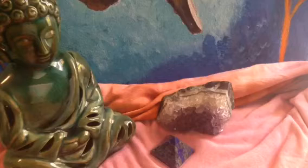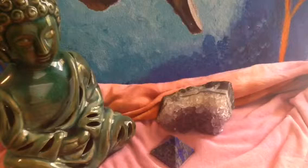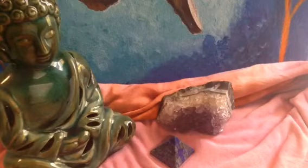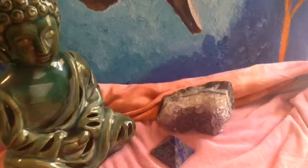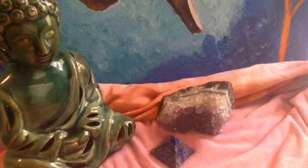In through the nose, out through the mouth. And with every exhale, just let go of any tension. Let go of any thoughts of the day. And just relax your muscles.